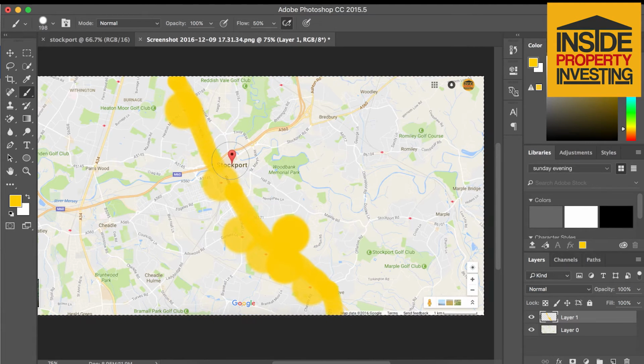Then I'm going to add in the town centre locations. We've got a big one here for Stockport's main town centre, and then a couple of smaller ones dotted around, village centres realistically, but places with shops and bars and restaurants and general places of employment. Then finally for this heat map, I'm going to add on Stockport College, which is just here.